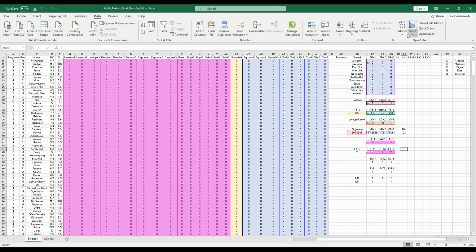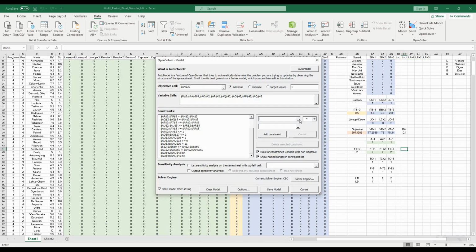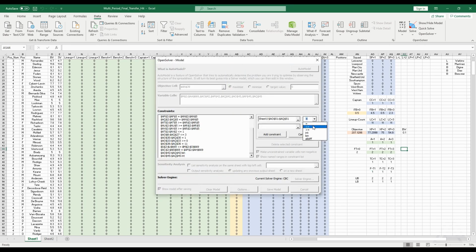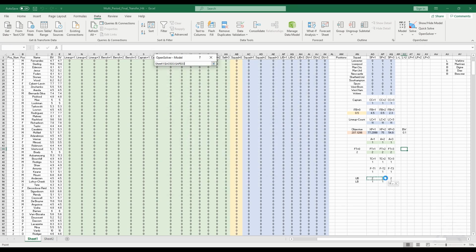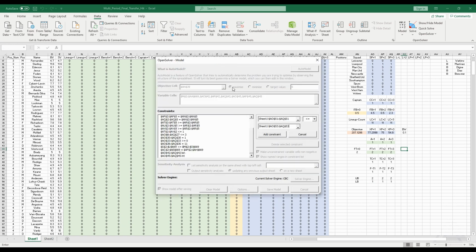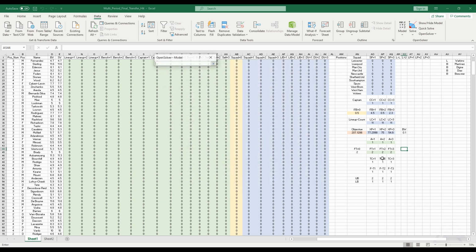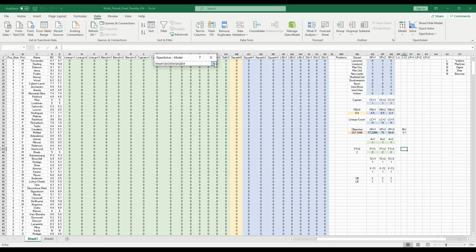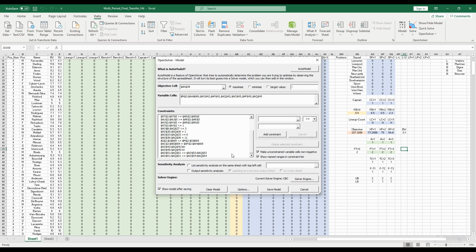So next is making sure that these 3 are less than or equal to their upper bound here. I will add it. And also again, these 3 should be greater than or equal to their lower bounds, and I will add this too.